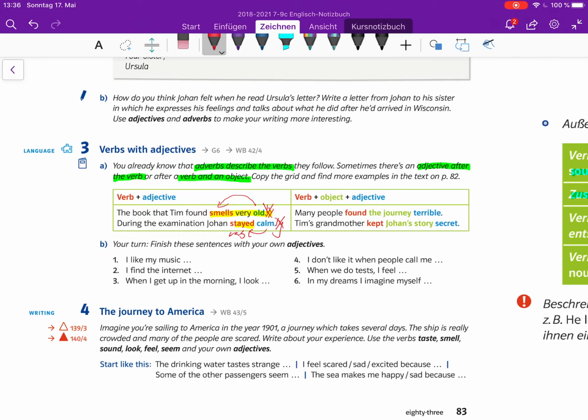I hope you learned something. We have a big problem. We are not very far, and we are already nearing the end of this year. So we need to skip a lot of stuff in this textbook. We need to make sure that we have all of the grammar, because next year the grammar is still so important. You need to know the grammar, and the content is also important, but grammar is more important. So we need to skip a lot of stuff. So don't wonder why we're doing this. We also need to skip a lot of vocabulary. The grammar is the most important part here.